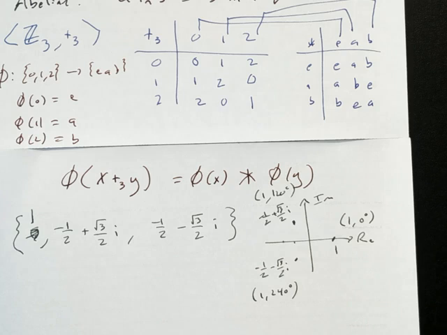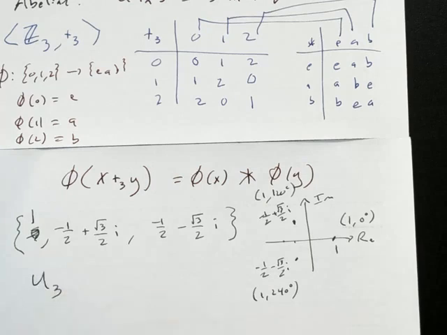It's got to have a table that's going to look like that. Now again, I did not pull these numbers out of thin air. I'm going to give this group a name. I'm going to call this group U3. Hey, wait a minute, we used U4 last time. There's a relationship there, I promise.